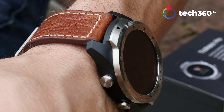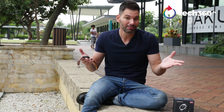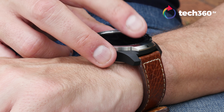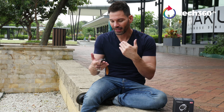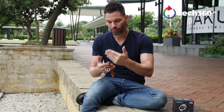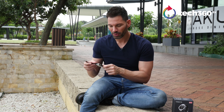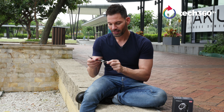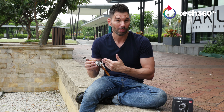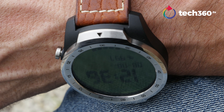The watch has a black plastic body. Personally, I feel they could have used higher quality materials for the black plastic, but to each their own. On top, you have a stainless steel bezel — I wouldn't say it's the highest quality stainless steel you'd get in a luxury watch, but it does the job and looks good. I love the dual colors on it. The back side is pretty basic — they weren't really concentrating on the back, but it does have a heart rate sensor, charging ports, and some information on the watch. We don't look at the back of our watches that much, but if you do, this could use some improvement. Besides that, it's a beautiful watch.